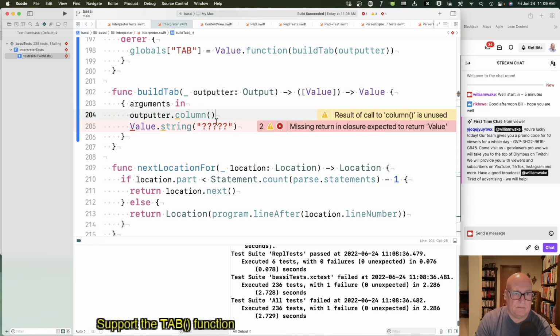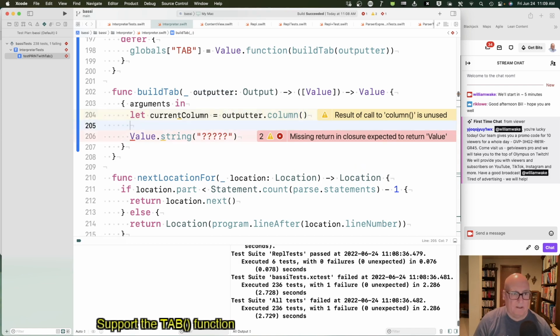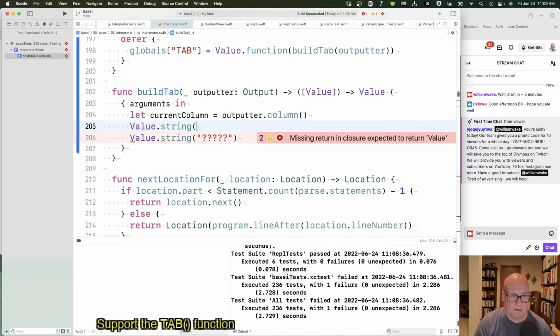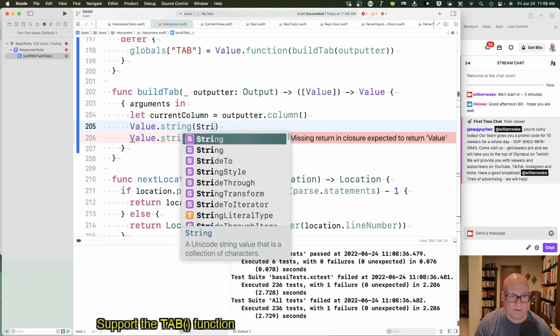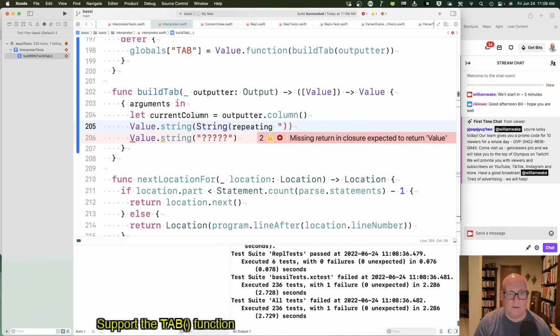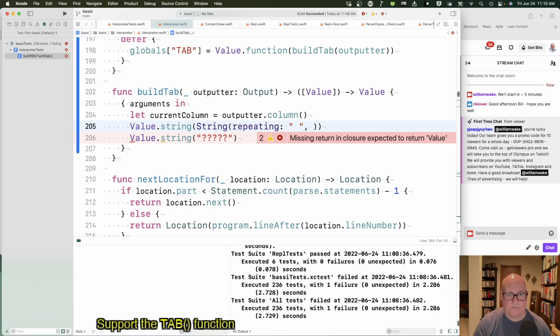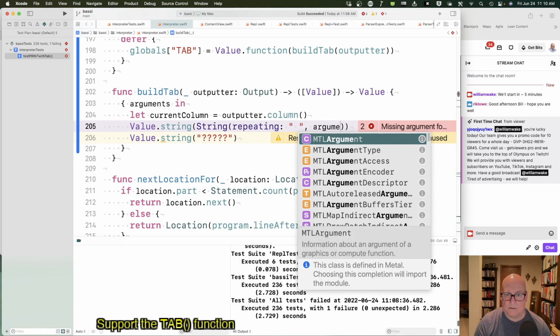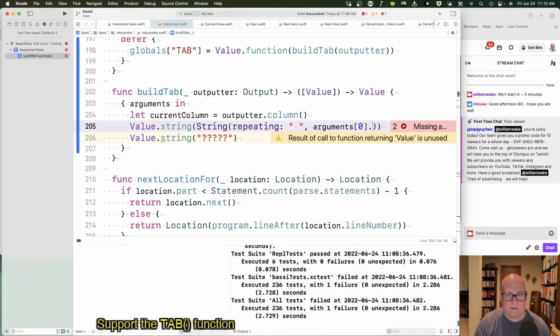Let's take value.string repeating space, and then arguments of 0, its first argument.